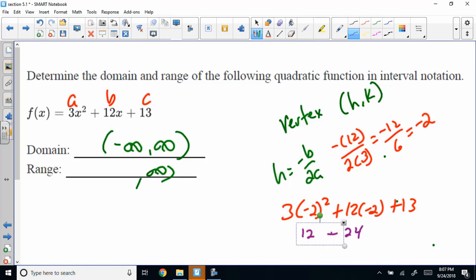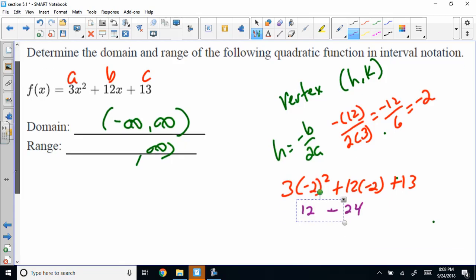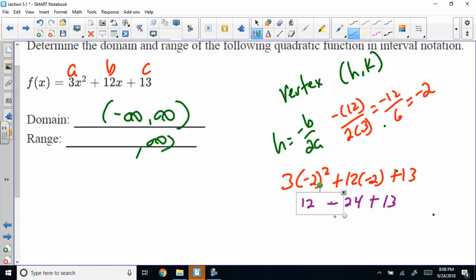Y'all see a pattern there? Did you notice that the first one and the second one, the first is always half of the second one, and the second one's opposite in sign? Have you noticed that? Yeah, there's a pattern there. Just be mindful of that. So if you don't get these to be half of one another, one positive, one negative, you've probably done something wrong.